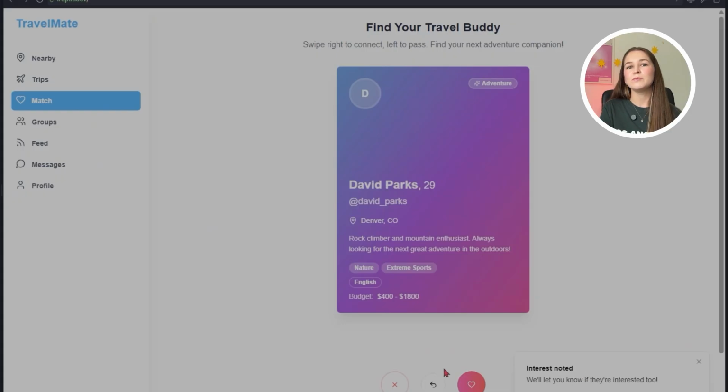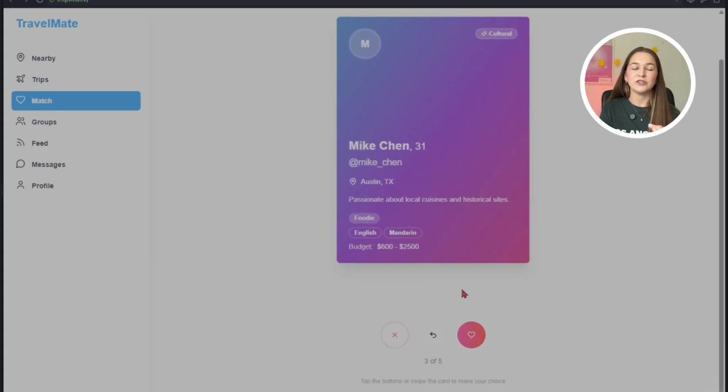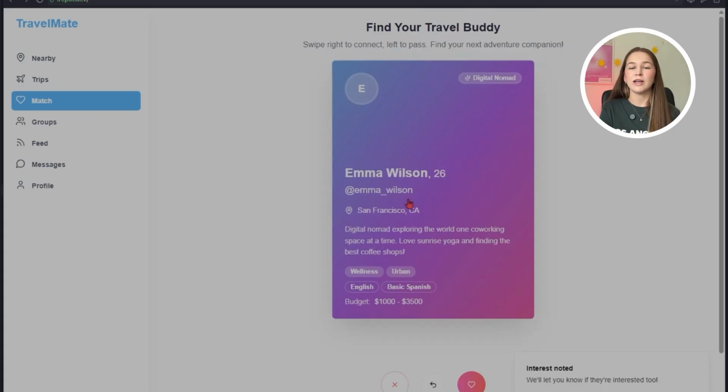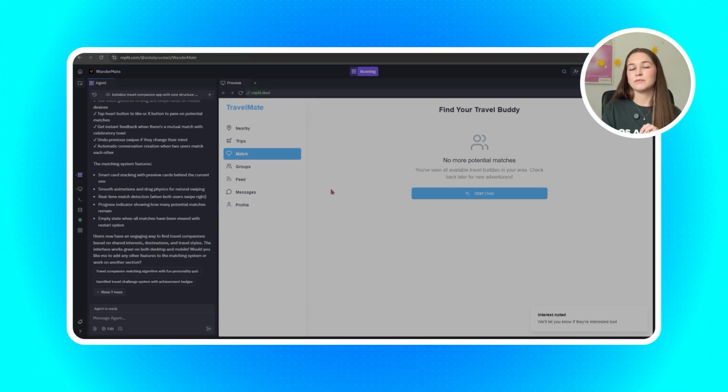When two people both swipe right on each other, a match animation triggers and a modal pops up to confirm the connection. Behind the scenes, the logic tracks mutual interests and stores matches for future messaging. While we haven't added filters just yet, like age range or travel styles, that's something that we can build in later as the app grows.